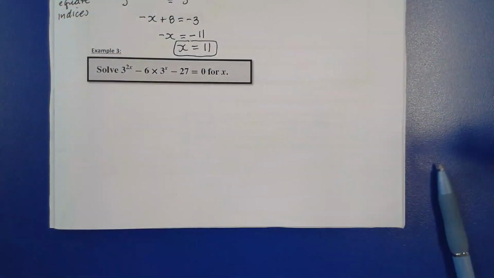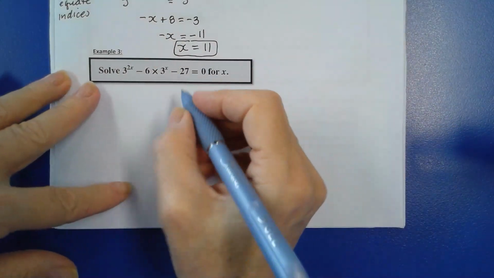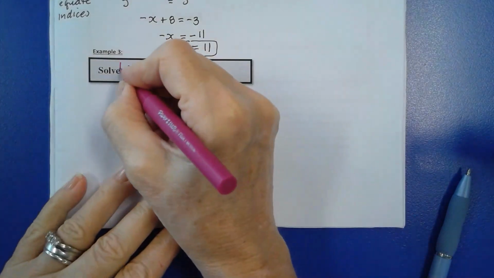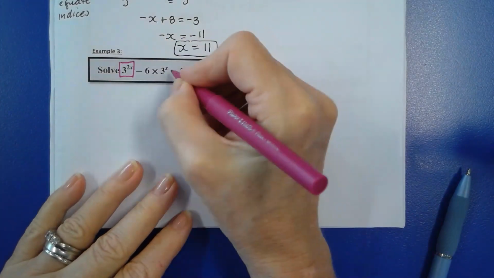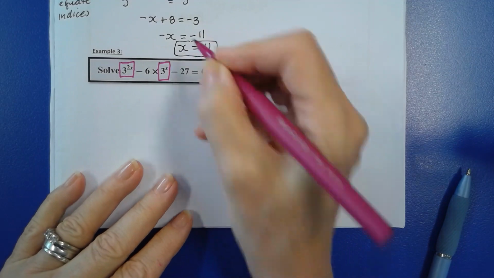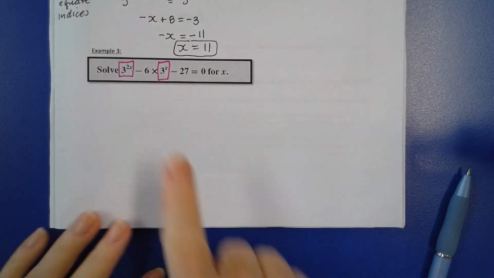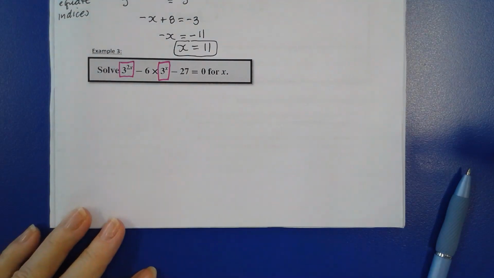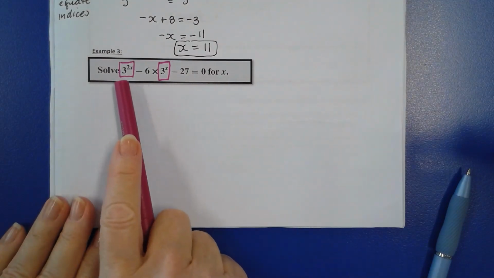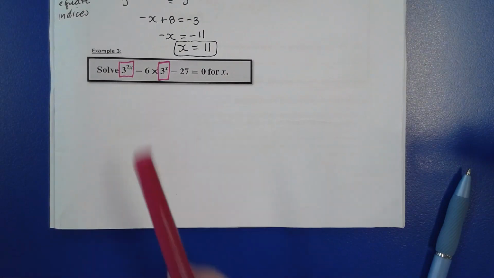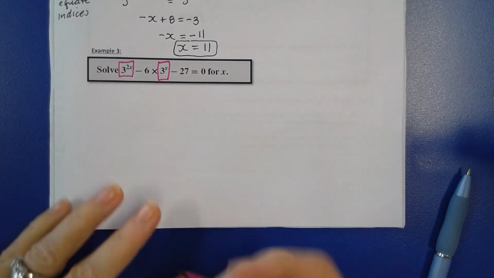All right, here I go. So I have in my brain, this is the hard part, I can see that and I can see that. I don't really care about any of the other numbers. They're not of any concern to me. But I can see these two things. And when I can see that I have a base raised to the 2x and the same base raised to the x, then I can use this substitution.